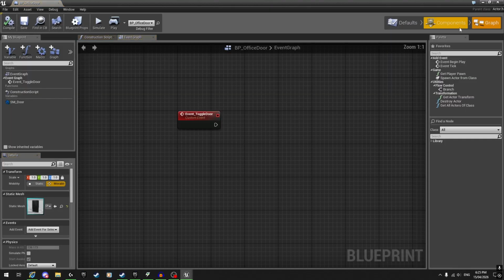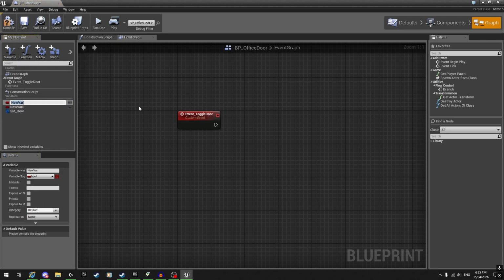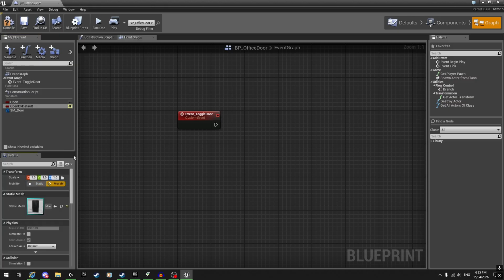And then I'm going to create a graph. I'm going to create two variables. Open, it's going to be private, and open by default. Editable.